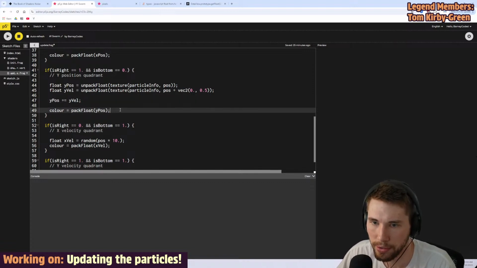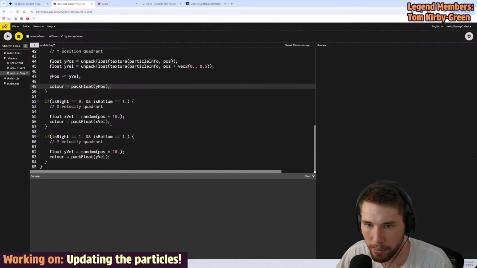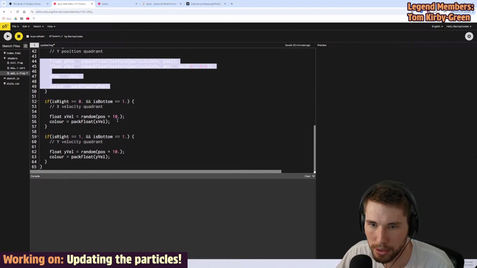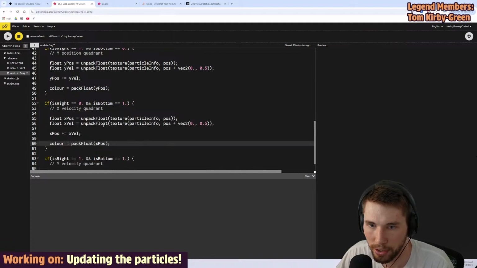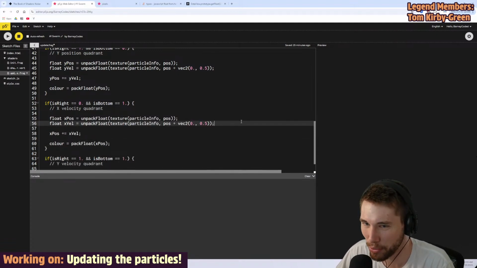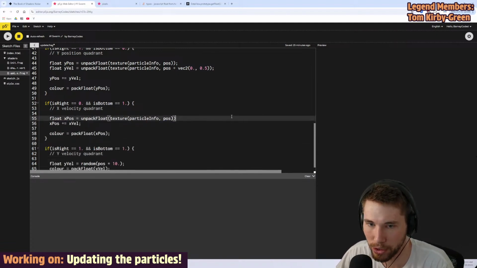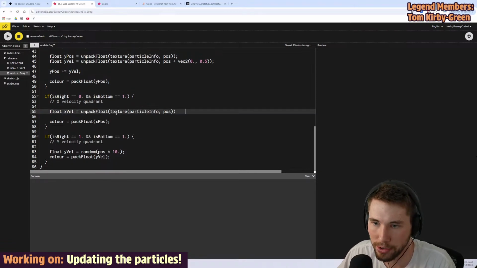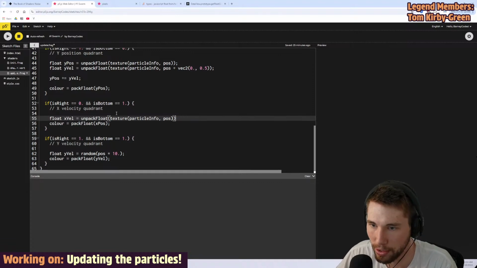Like so. And then in terms of updating the X and Y velocity, for the moment we'll just not update them. We'll get the velocity at the current position and just put that straight back into the image.